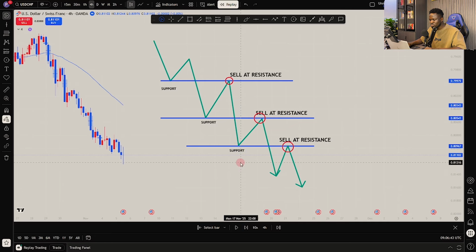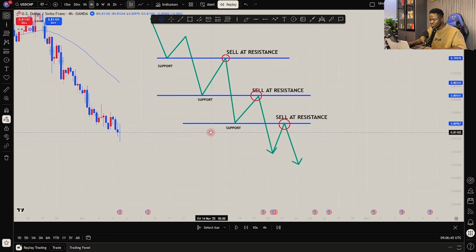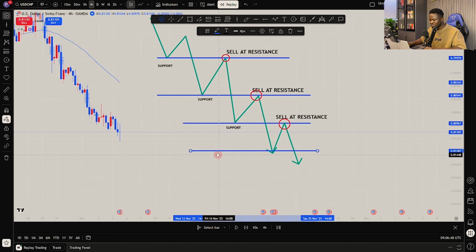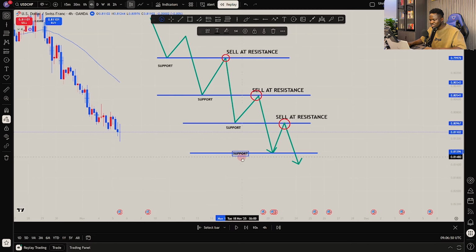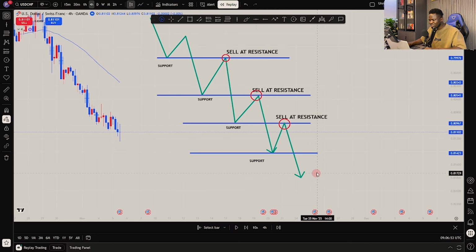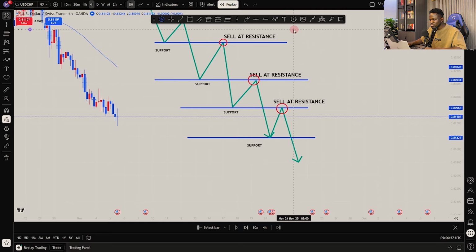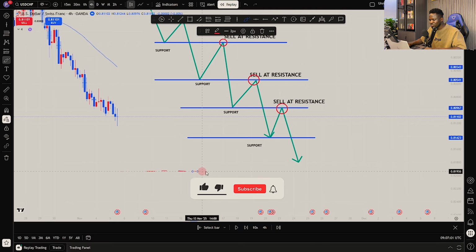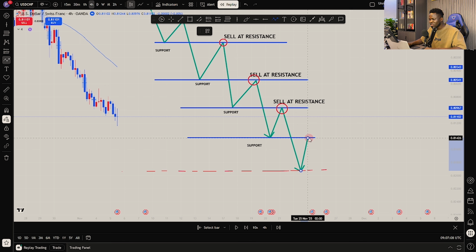There is also support. Now that the price action invalidated the future support around this zone here, then the next step is to exercise a lot of patience and check the historical data, where you can see future support that can hold the price action from going down. Then you wait for price to buy back to this resistance, then you execute to the downside without hesitation. Always sell at resistance, then buy at support.